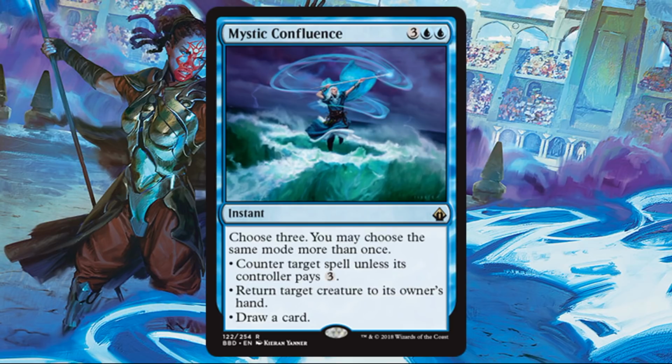Mystic Confluence, nice reprint. Originally from Commander 2015, those will run you about $10. This is another really big Commander staple. And there was a Judge promo in foil, but those will run you about $20. So here's another opportunity to get this card in foil.